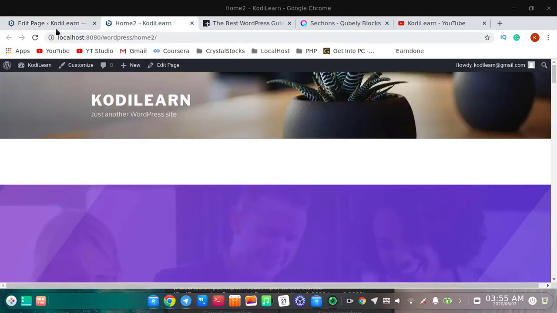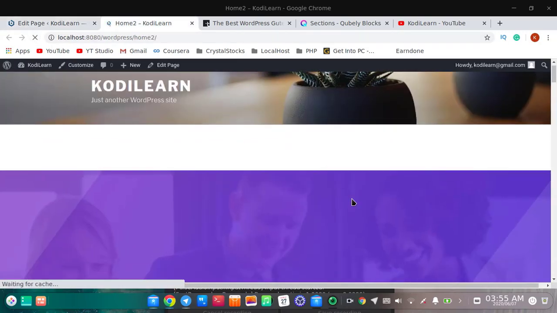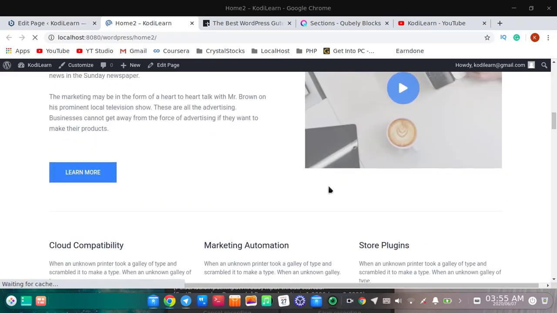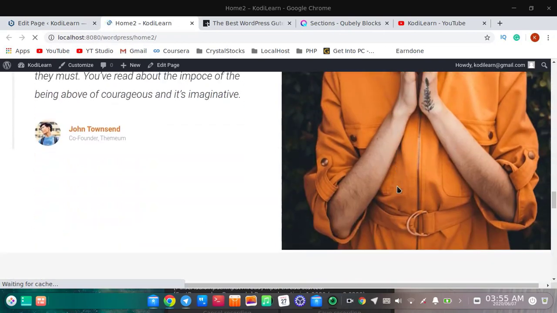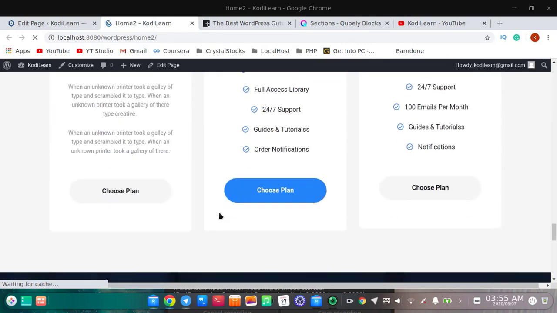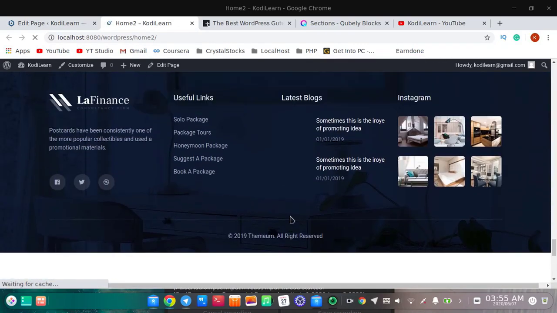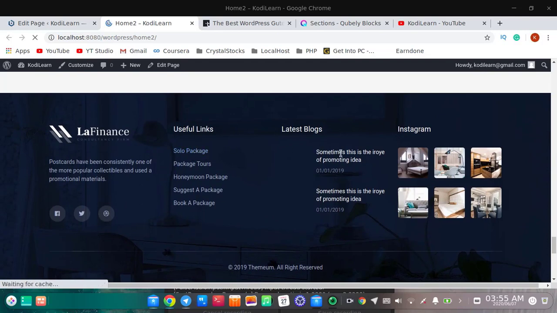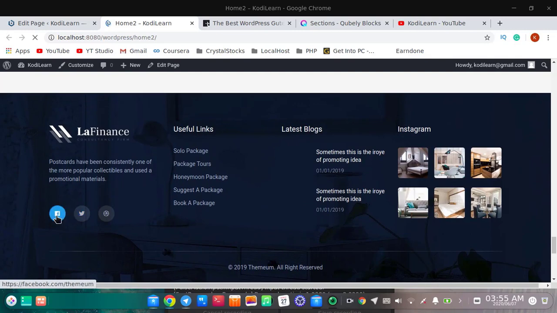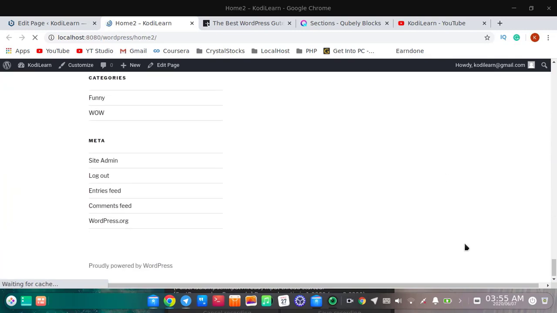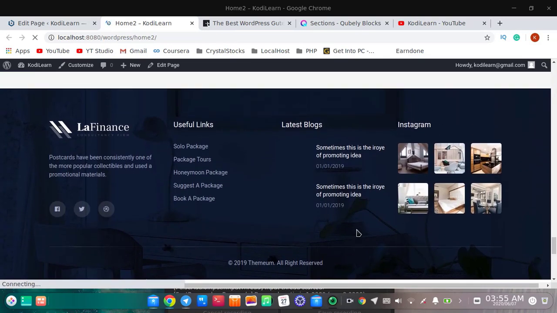I'm going to click on refresh, and here is the website that we got with this plugin. So it is very good. As you can see, I got all of these, and I even got this cool looking footer in a single click. But you need to paste this footer in every page, so that's the only drawback.